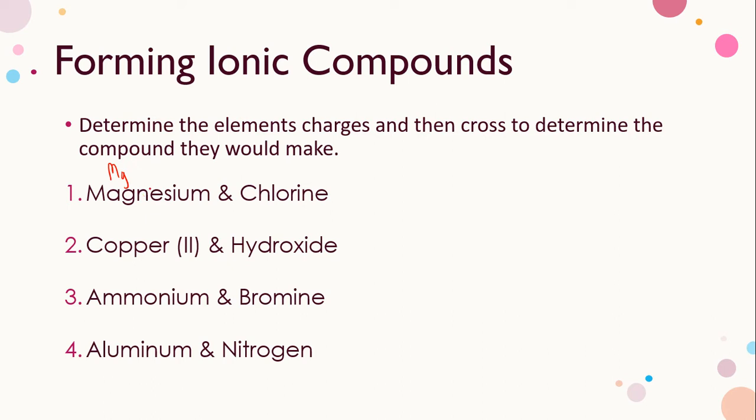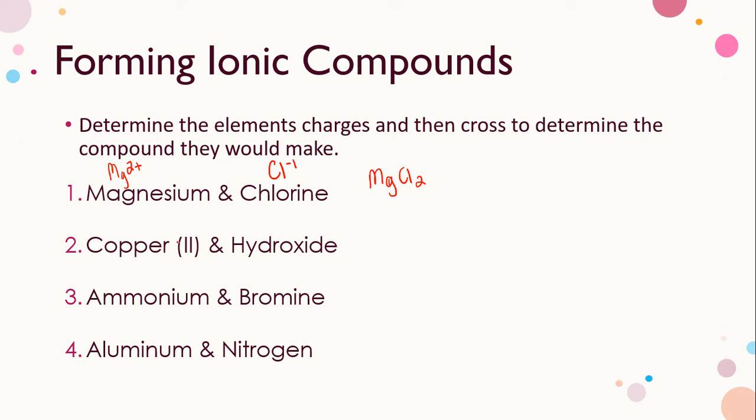So I have to lose my 2 electrons that I have. I can't try to gain 6 to get to 8. So if I'm losing 2, I get a 2 plus charge. Chlorine is Cl. It's in group 7, so hopefully based on yesterday's lesson, you should know that's a -1. And then I have to make sure I cross them. A 1 will go down on magnesium. Chlorine will get the 2 crossed down on it. So MgCl2.